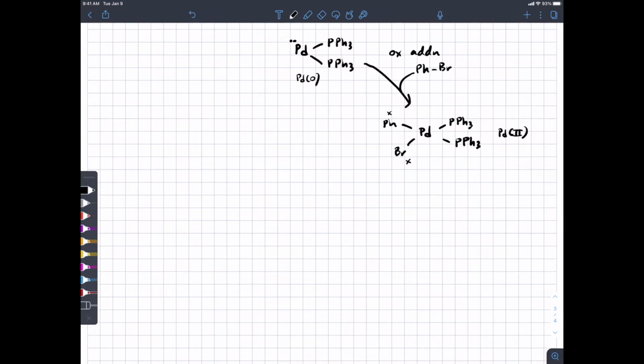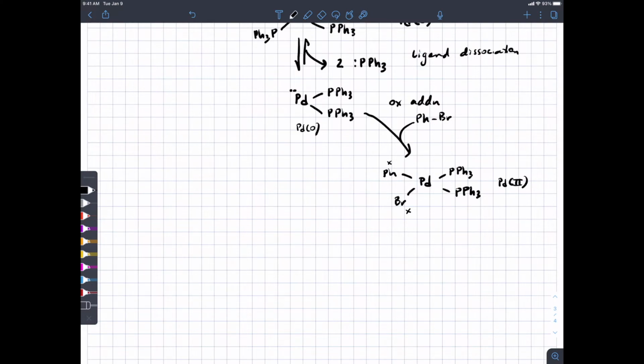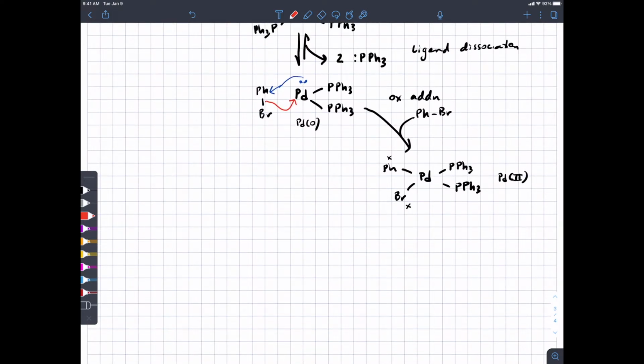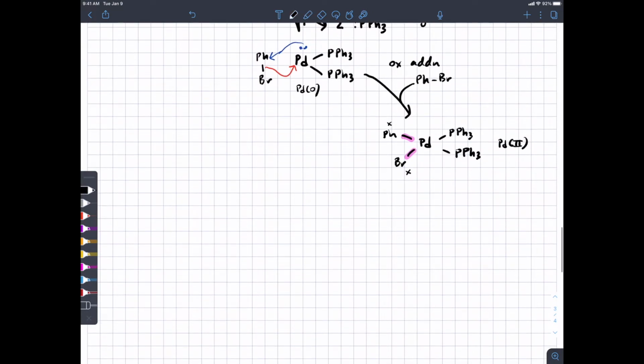Okay. The next step involves something called, let's see, I want to draw a mechanism, but I also want the catalytic cycle to be pretty. So you'll hopefully forgive me for doing too much of this stuff. All right, so we have electrons on palladium attack the benzene carbon, and then we have electrons from the carbon-bromine bond go attack the metal, and that's our oxidative addition step. Both of these are X type ligands. Okay, the next step is a new reaction that we haven't talked about yet. It's called transmetallation, and that's swapping of ligands from one metal to another, except I don't know how to spell transmetallation.